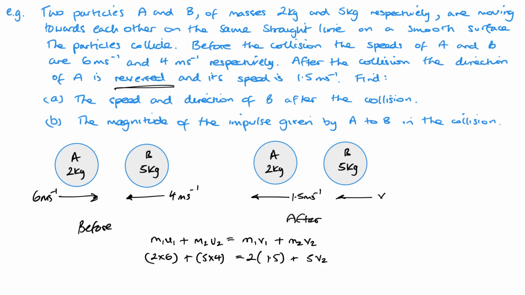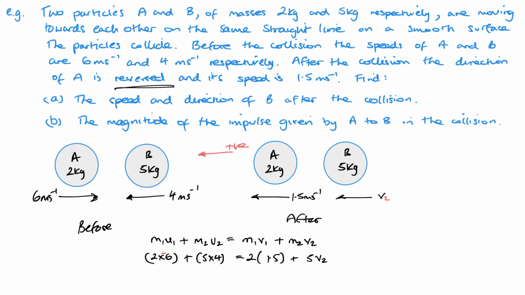So if I think about this, I've got my velocities, I do need to pick a direction. So I can go with left to right, the same as what A is, or actually, I'm assuming that B is going to end up going from right to left. So I can pick my right to left as my positive direction. You just want one direction as your positive one. So this will mean that the 6 is a negative 6 in this case, and the 4, the 1.5, and the V2 are going to be positive.